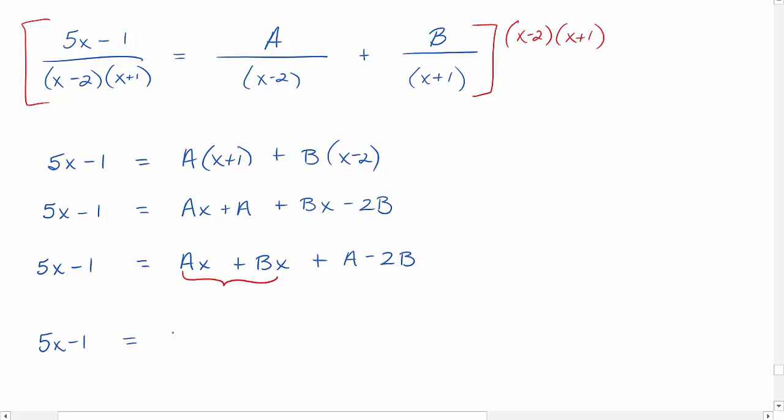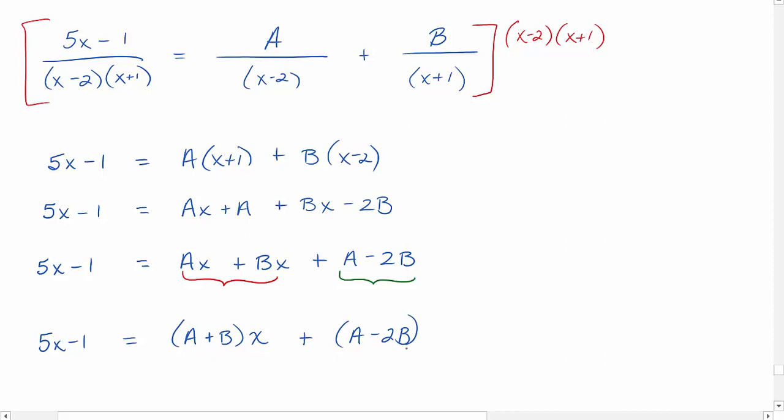Now, the way that I'm going to write this is a little different than we typically do. Typically, when we factor out an x, we put it in the front, but this time I'm going to put the x in the back. So this is going to become a plus b times x. And notice our next pairing, they don't have variables, so they're both constants. So I'm going to group those together as well. I think I'm even going to put them in parentheses. All right, that's our fifth step.